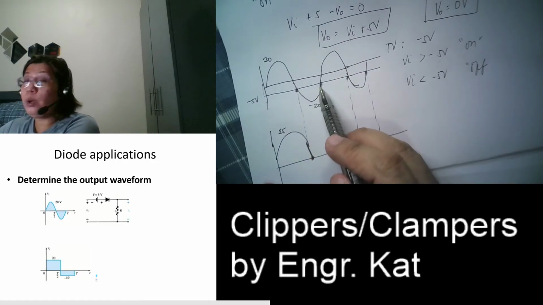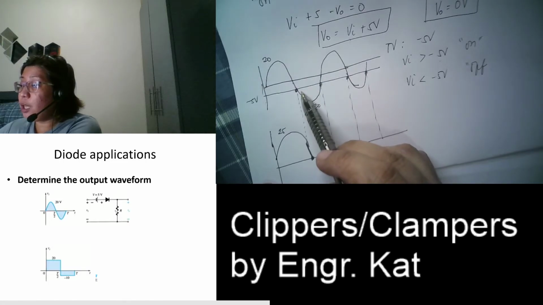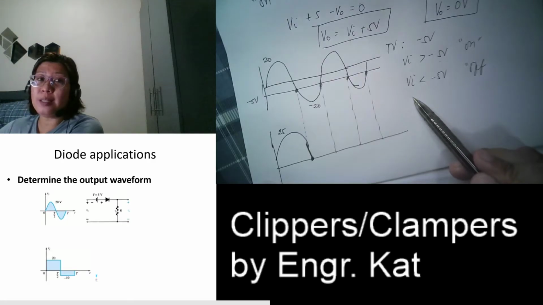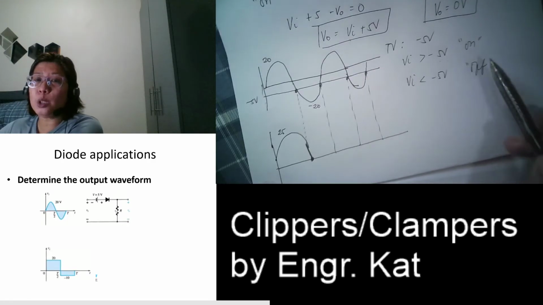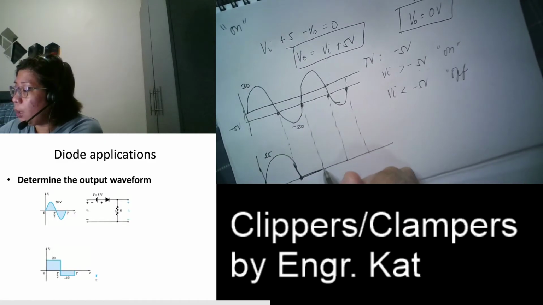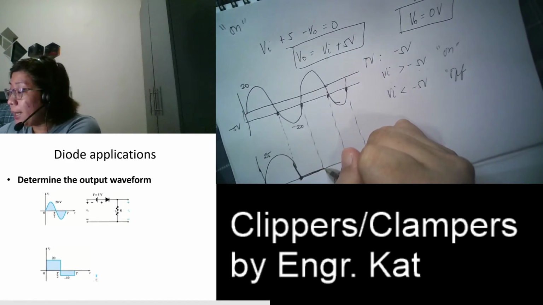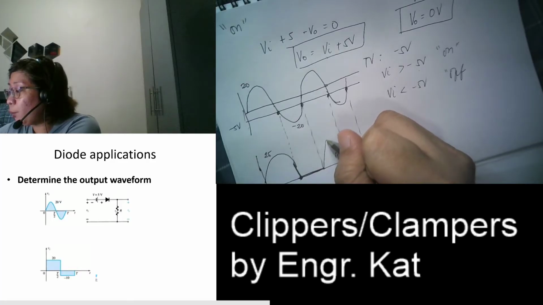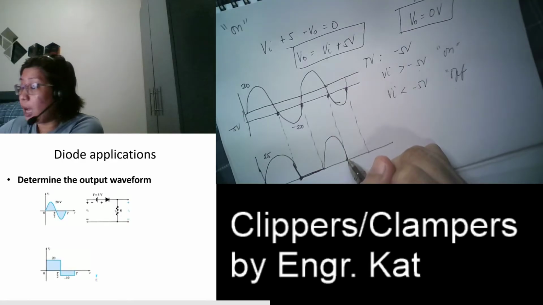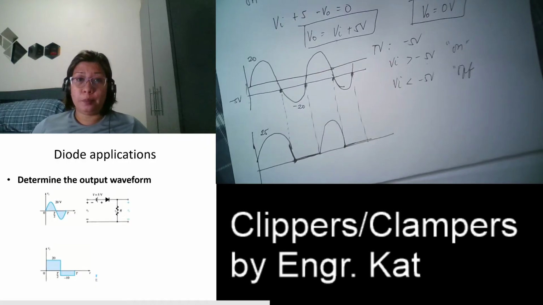And from here to here, all of the values are negative 6 up to negative 20. All of them, those are VI which is lesser than negative 5. And when it is off, my output is equal to 0. So from here to here, my output is equal to 0. Upon reaching transition, it will again increase up to 25 again. And then at transition, it is 0 again. Up to transition. Like that. So this is now my output.